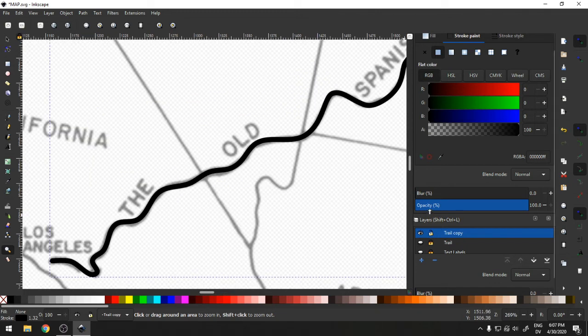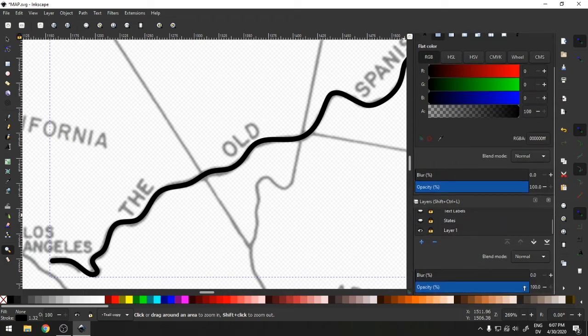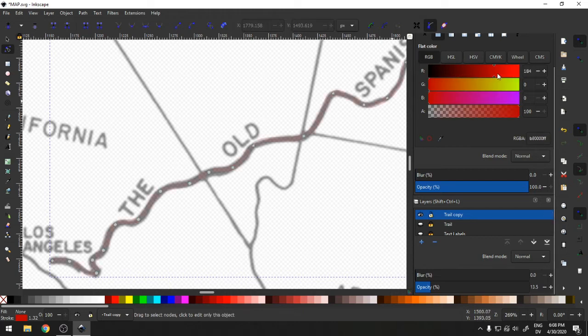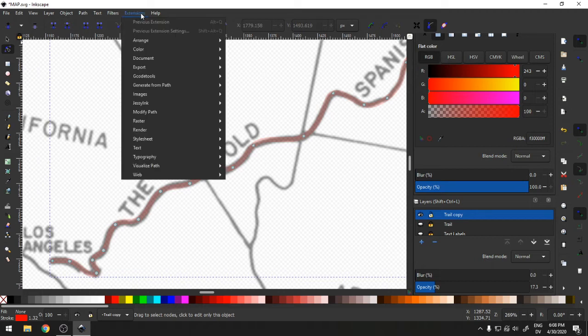And we can change the opacity of trail copy super low. All right, and then let's see. I don't know if that helps or hurts to make it a darker color. Okay. So now we'll go extensions, and then let's see, which one was it?